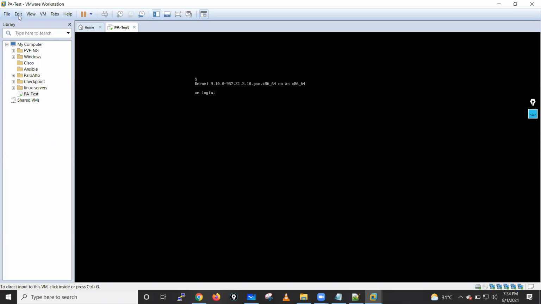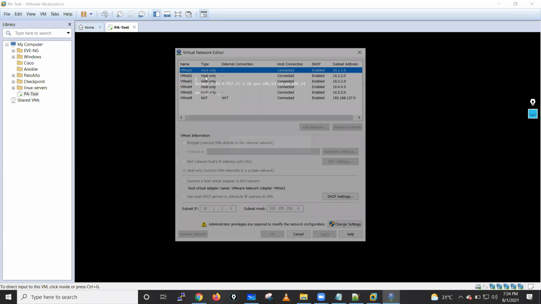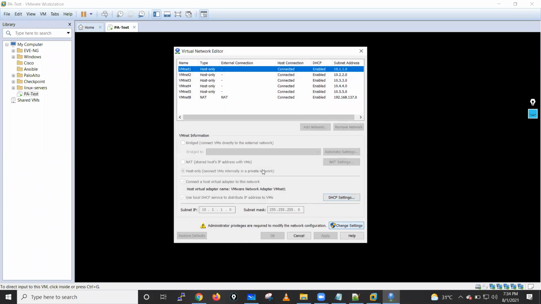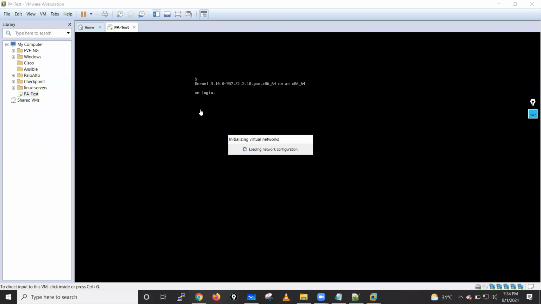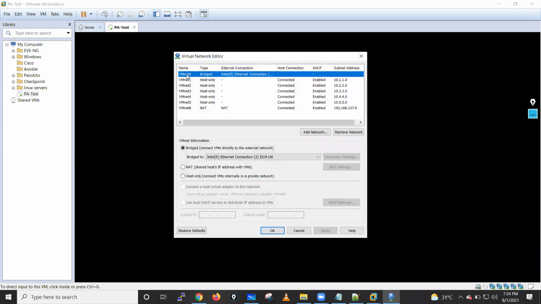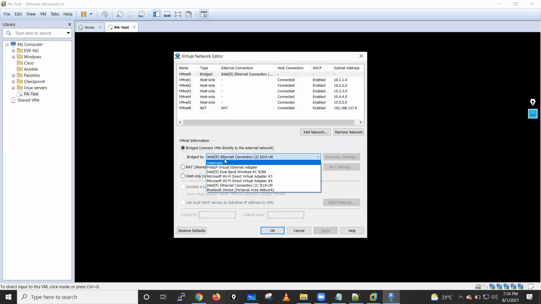It will come. Go into Edit, go into Virtual Machine Settings, and click on Change Settings. Now you observe this VMNet 0 is bridged with the Wi-Fi adapter. This would be your Wi-Fi adapter, but I am using an Ethernet adapter.